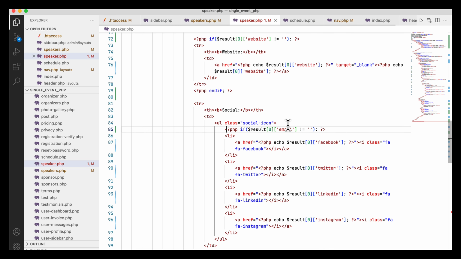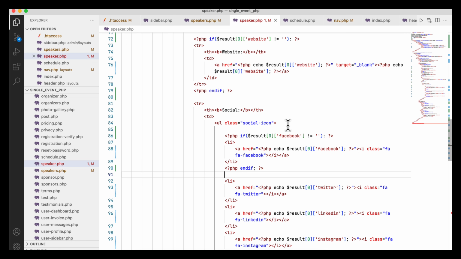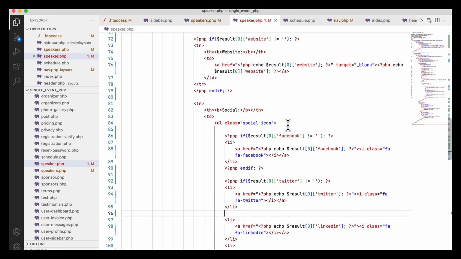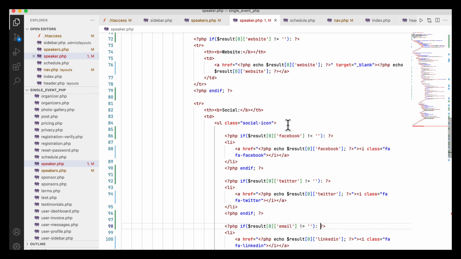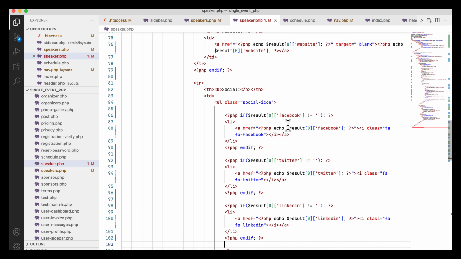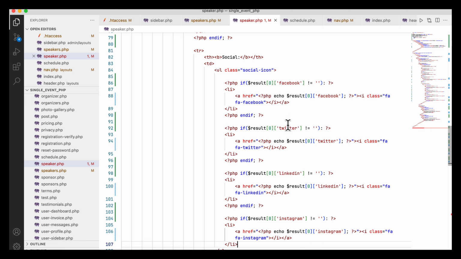If the result of Facebook, first one is Facebook, so like this, end if, then it will be Twitter, and here it will be end if, then it will be LinkedIn, and there will be end if here. Lastly, it will be Instagram, and here I will have to use the end if.